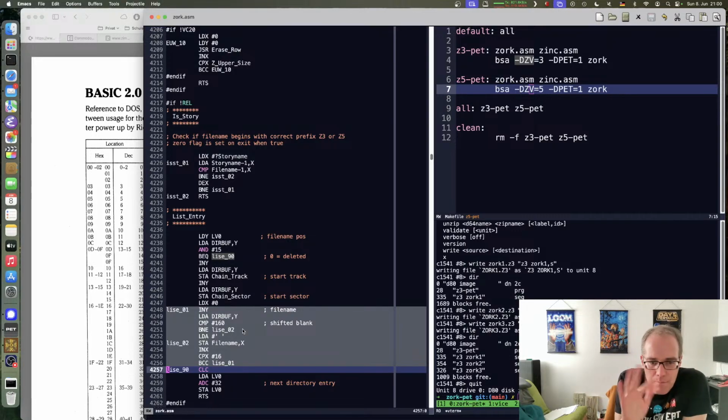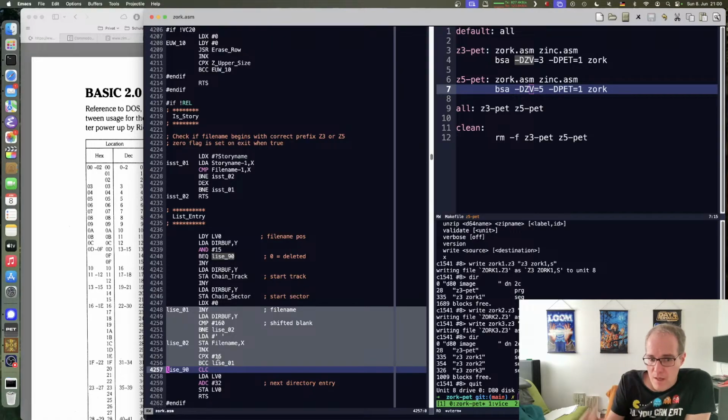Okay, there's some magic going on with the space. There's probably an issue with the space in the directory buffer, and what you actually need to feed as the file name, I guess. And then it stores the accumulator, which is the name of the file, into file name plus X. We are iterating over the file name buffer and filling it slowly with the entry of the directory, which is fine. Then it increments X and compares X with 16, because the file name can be 16 at most. Which in the end I also want to change.